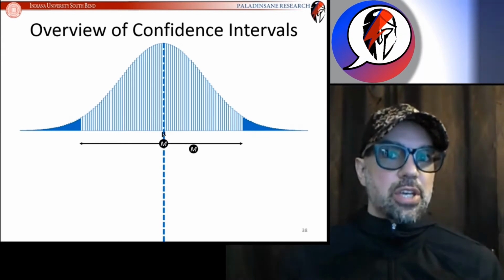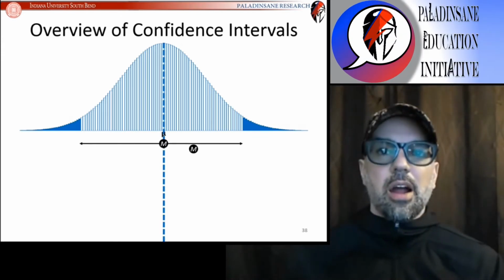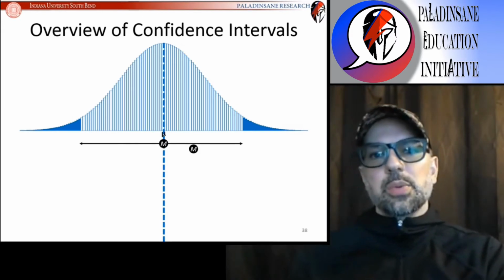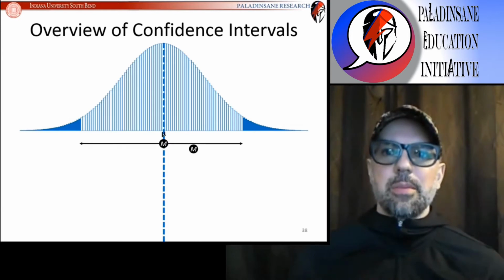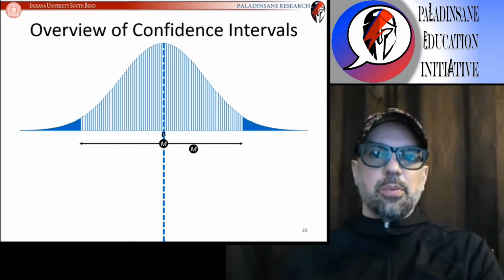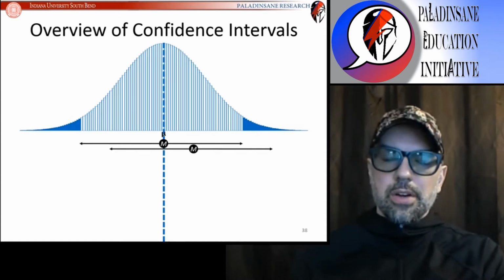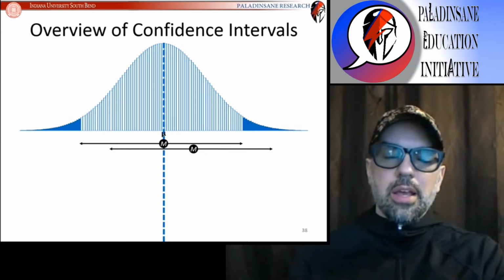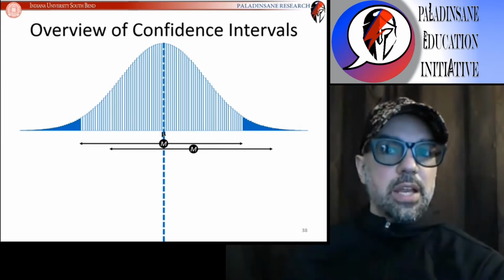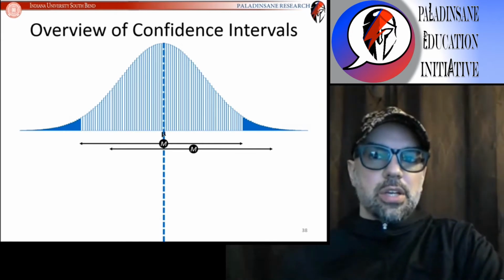So that high precision, again, came at a cost, low confidence. We can't be confident that our sample mean is going to be the same as our population mean. But notice what happens when we still have that same interval. That interval, that's the width of the body of our comparison distribution. When we put that interval in there, notice that the interval covers the population mean. So this would be a correct estimation of the population mean, meaning that the population mean is in this interval. So this would be a correct estimation.